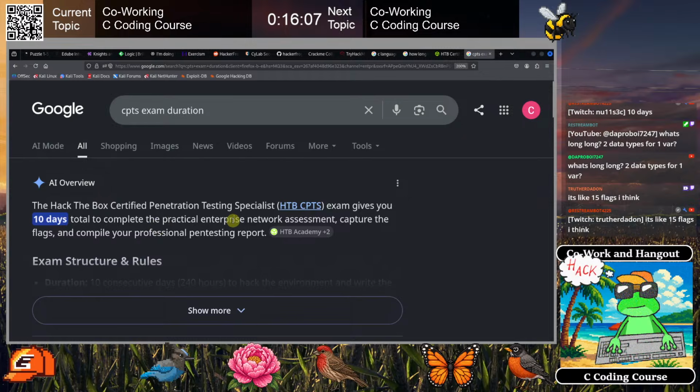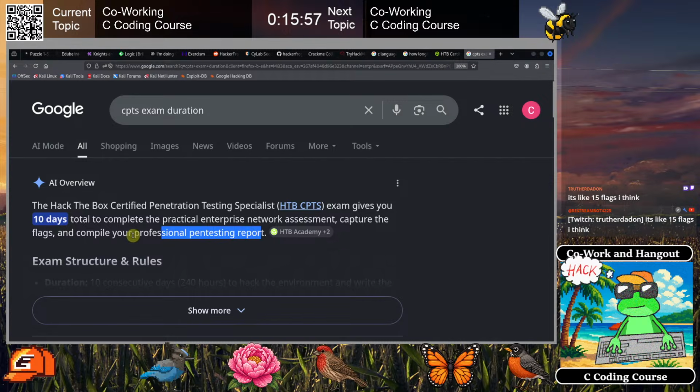It's also considered more difficult than the OSCP, so you gotta take that into account as well. But you also get time to write your pen testing report. You can spend like a couple of days doing it. So practically, you could pen test the environment in CPTS for 7 days and then spend 3 days writing your report.